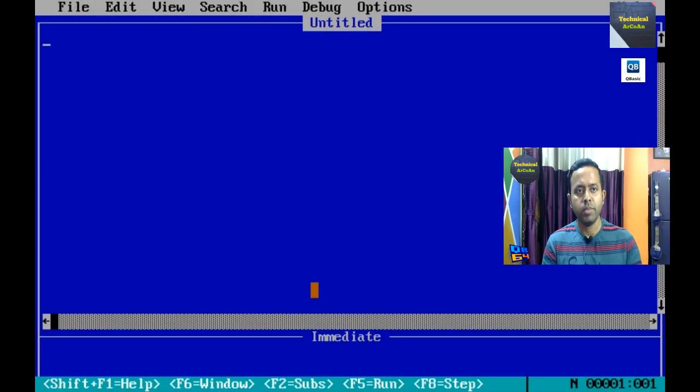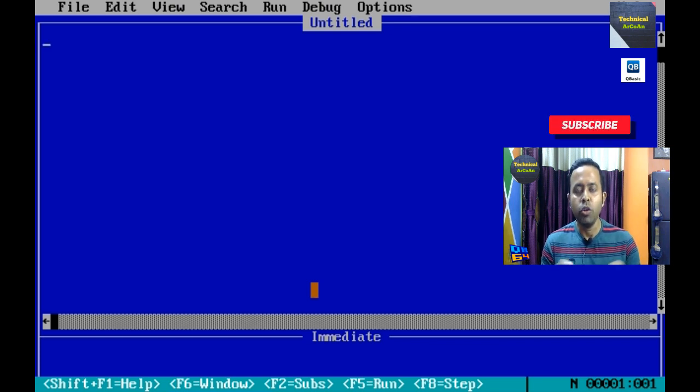So friends, I'm just within the QBasic IDE and here I will discuss today conditional statement in QBasic programming language. Conditional statement is a statement where we check conditions, and in this condition part we can use relational operator and also the logical operators.